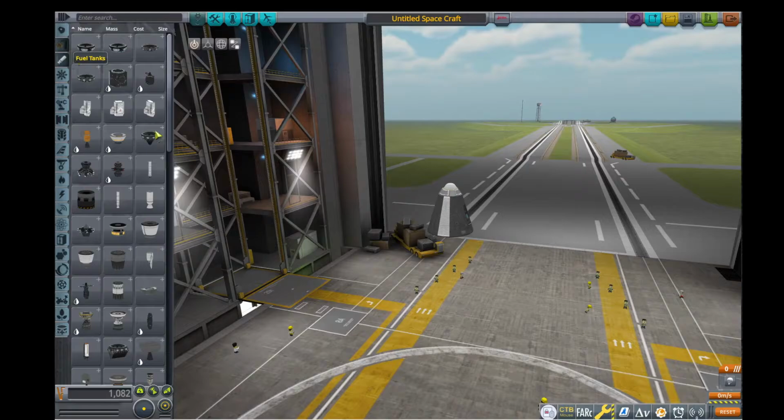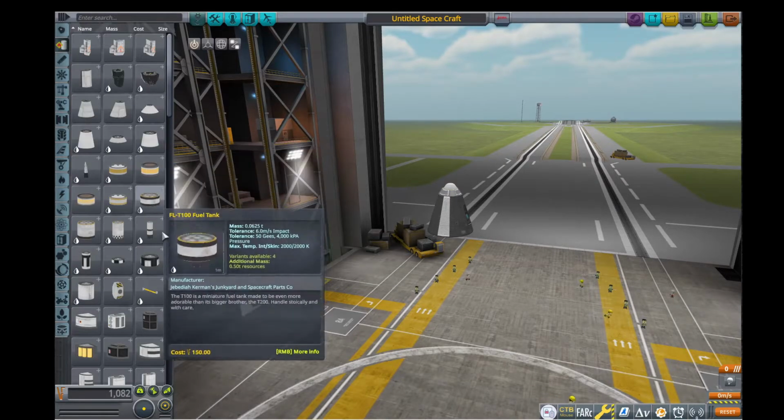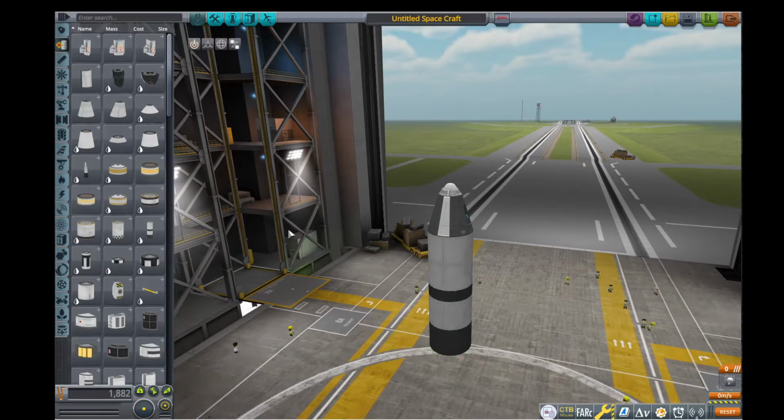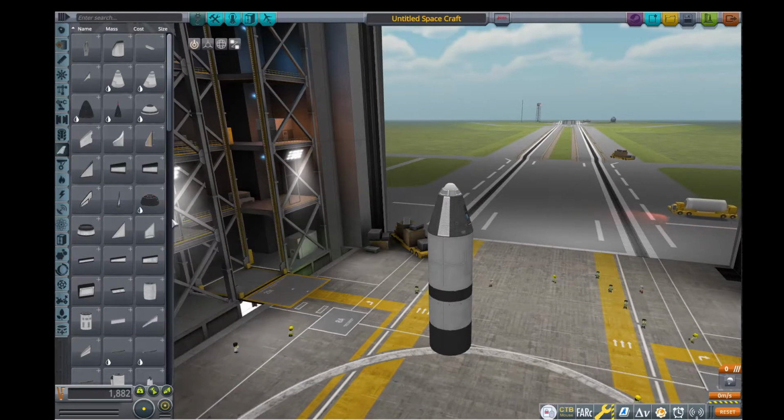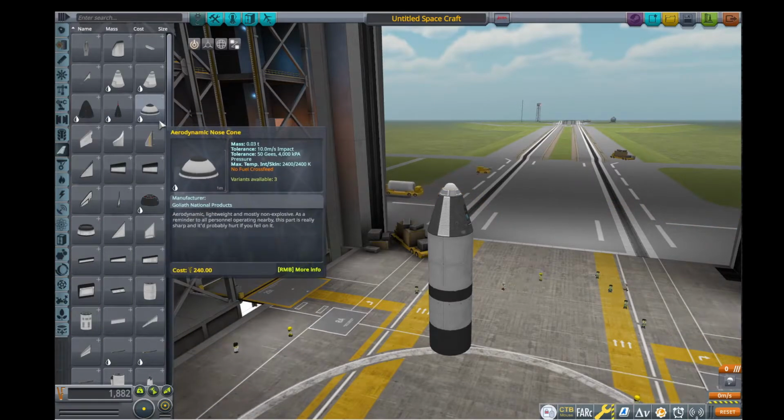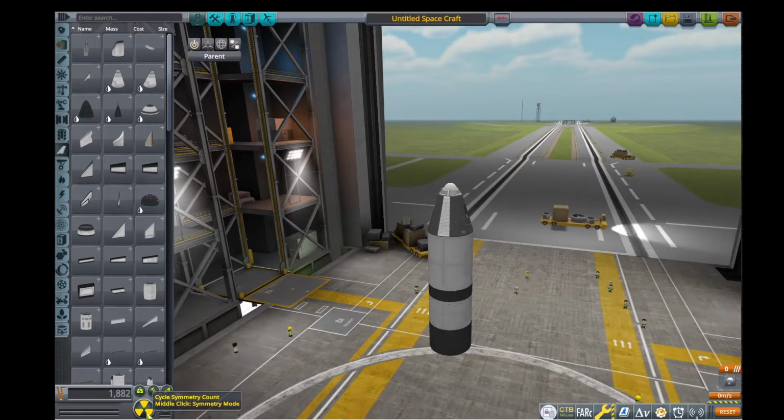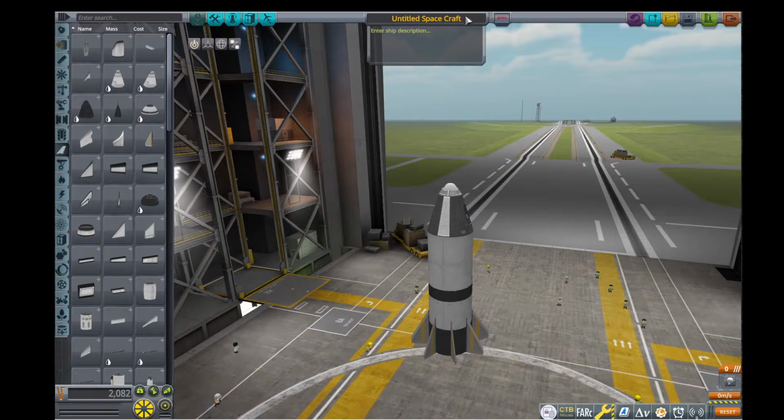Let's take a very, very simple tank of the right size. There we go. And let's max out how many fins we can put on this thing. And let's choose those, and let's go. There we go. And it actually looks more like a missile, but who cares? It's going to go in outer space for testing purposes anyway.